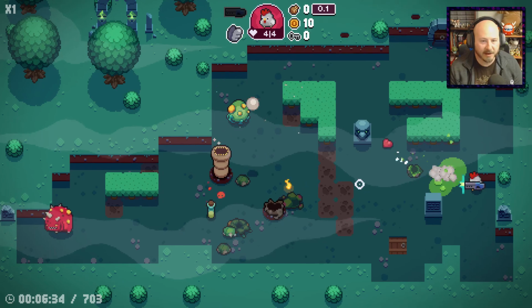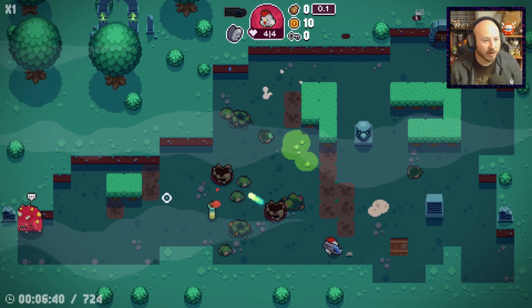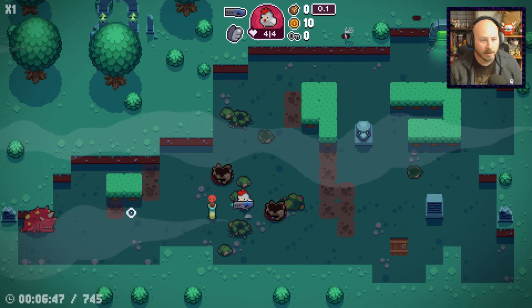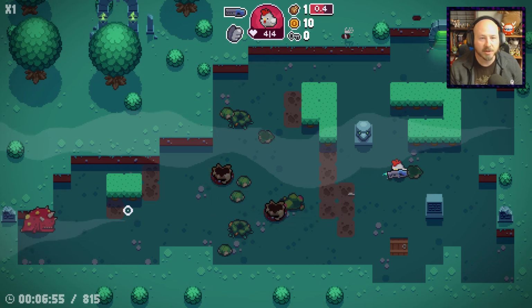Oh, we got this little guy coming after us. Take him out. Oh, I walked right into the slime, but no big deal, because we got our health right back. This guy's gonna charge across the level at us. Get him! There we go. We got one artifact here. Does not allow you to pick up any abilities. That doesn't seem like a big deal to me, but whatever.